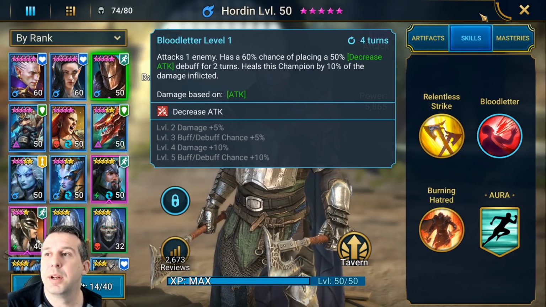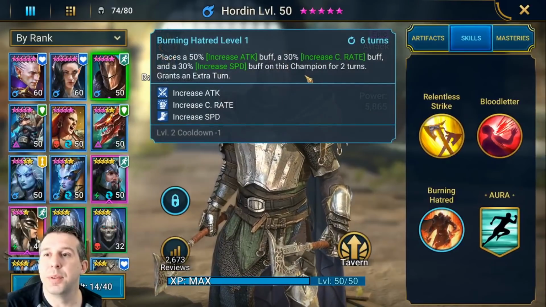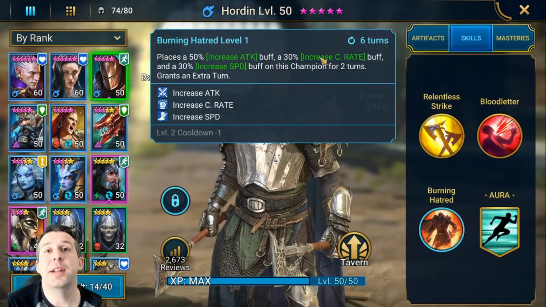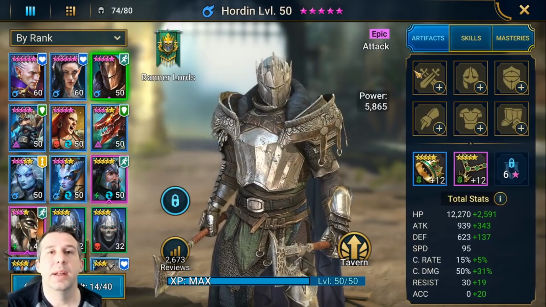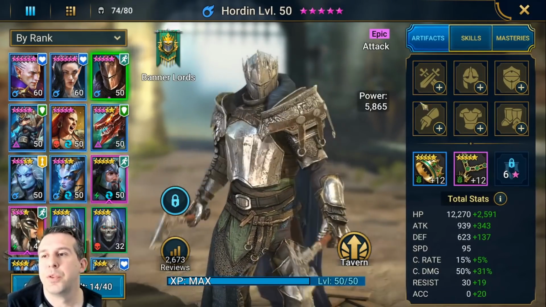Because I've just done my mastery, I've got 5% crit rate here. We get an extra 30% crit rate here. So I actually need to get another 65% crit rate. That's a massive change from where I was just now, thinking I needed 100. Okay? So what have I done so far?